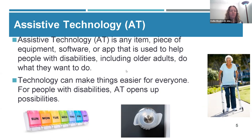For the demonstrations, there is no charge to participate. We can conduct demonstrations both virtually as well as in person. Folks are more than welcome to come to our main hub in East Lansing, or we will come to you as long as you are in the state of Michigan. As was briefly discovered at the start of this webinar, we actually have someone joining from the UK. We so appreciate your participation, but unfortunately, we're not able to travel to the UK to provide a demonstration. But I'd be more than happy to get you connected to resources in your area.